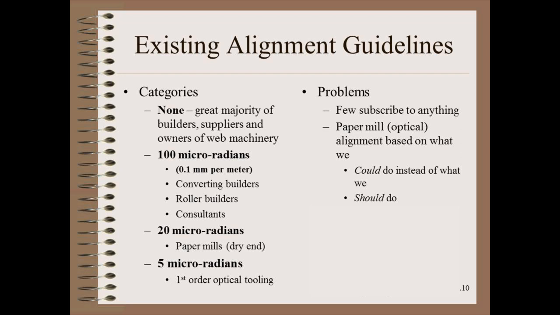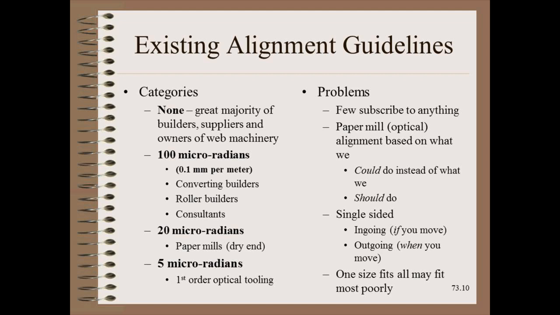The second problem is that the guidelines are single-sided. If the standard is two thousandths of an inch and the roller is three thousandths out, does that mean we should move the roller? Of course not. Common sense and ample experience in the paper industry show there is no observable benefit to maintaining alignments at the edge of our measurement capabilities. I am therefore proposing a dual standard: ingoing standards set to best-practices measurement resolution when a roller is moved and only if it can be done easily in a few shimming moves. The bigger challenge is outgoing standards — that is, when you should move a roller.